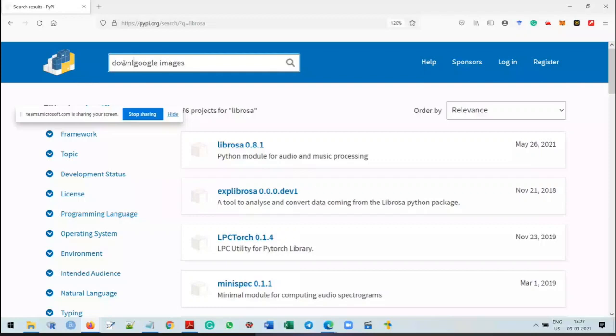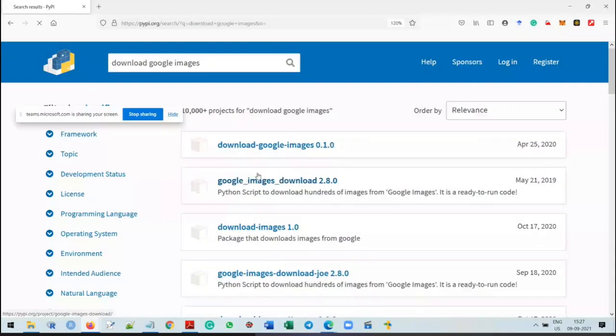People develop their packages and donate them to this repository. Let's suppose you want to download 1000 images of one item, let's suppose a bike. You are not going to do that manually, right-click and save. How much will you do? So we need some automated system, and these libraries will help you to download Google images, hundreds of them.